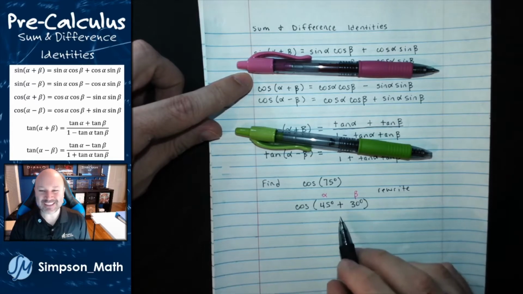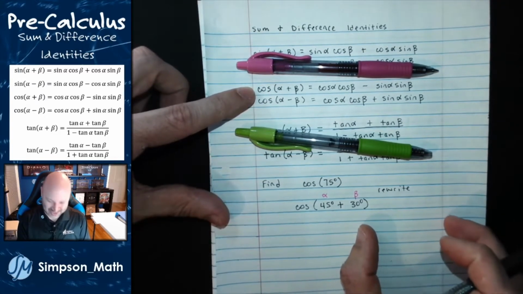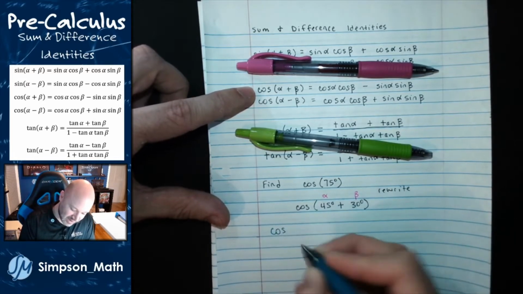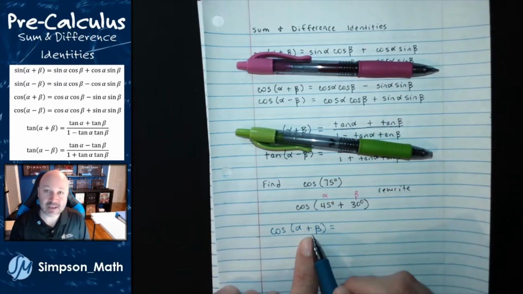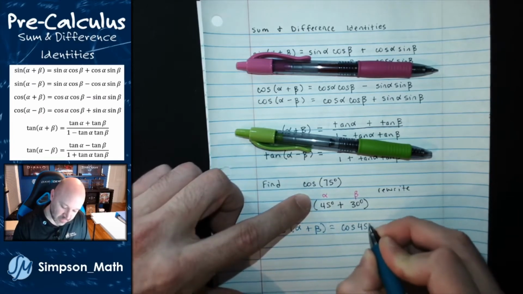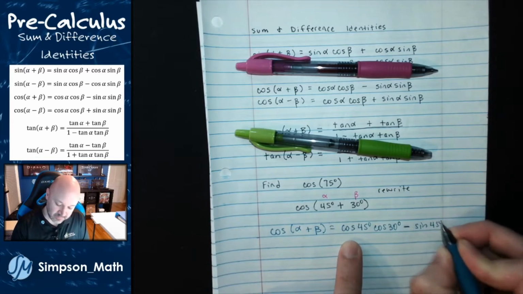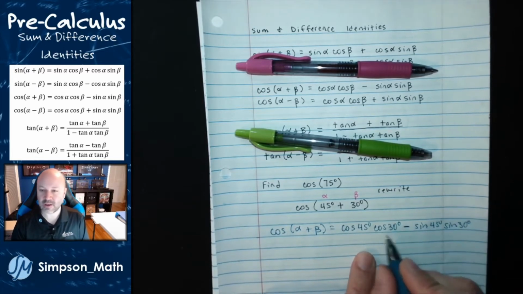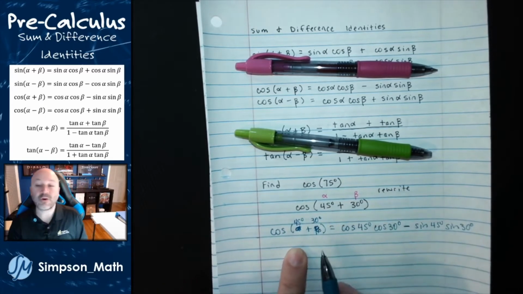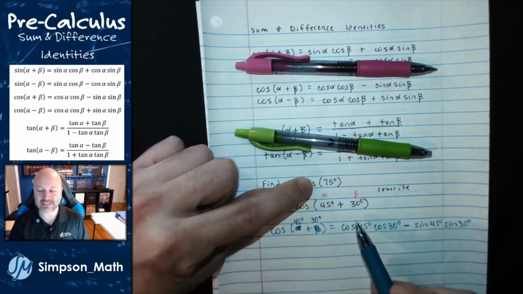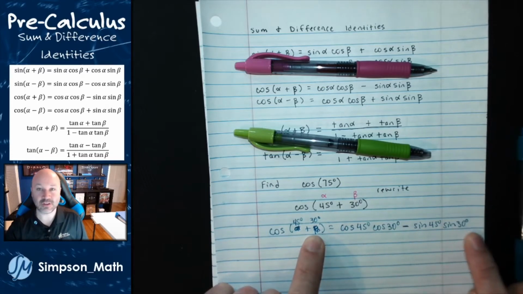I just told you, whenever you're using these identities, it's probably smart to rewrite them. I have it written right here, but I'm going to listen to my instructor and write down this identity. So cosine of alpha plus beta is equal to, and I have it memorized, cosine, cosine, sine, sine, and the cosine sum is actually a difference. So it's cosine of the first angle times cosine of the second angle. The sum is actually a subtraction, and then it's sine of the first times sine of the second. Oh, I should throw in the values, that's probably smart: 45 degrees and 30 degrees. I was going to write alphas and betas and then substitute, but I'm comfortable enough that I say 45 and 30 are alpha and beta, so I can just apply the identity to look like this.